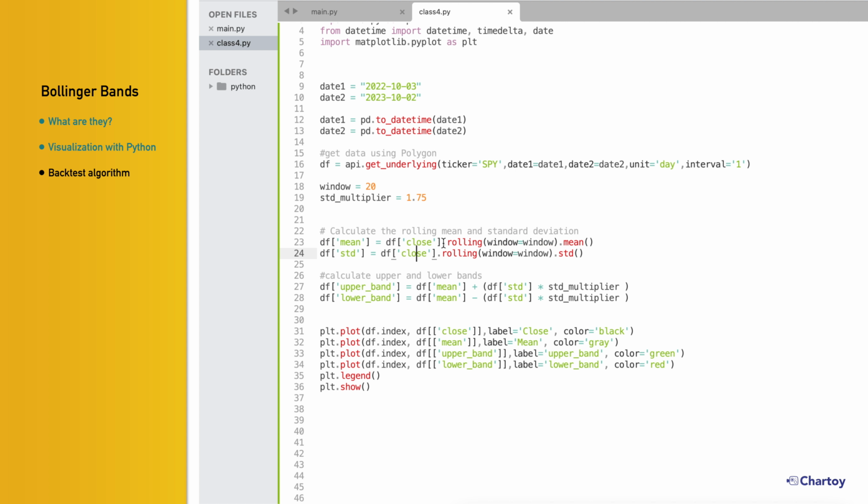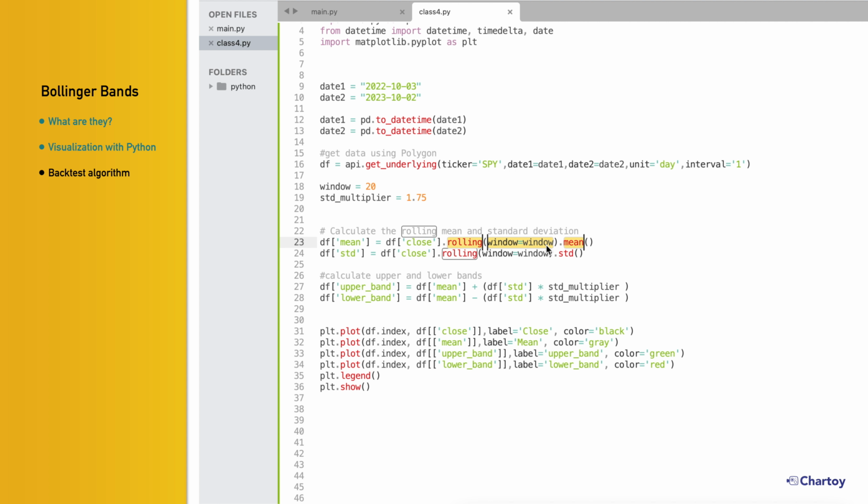And we do it by taking the close price, right? And then we are using the function called rolling, which we used before. Rolling will essentially roll over the data frame and take the previous n results for every data point. So as we saw in the sketchboard, here we give it the window. The window in this case is 20. So each data point will look 20 data points back and calculate the mean of those 20. So this is called rolling. It gives us the rolling average, which is the moving average.